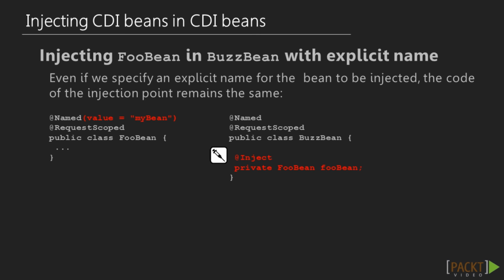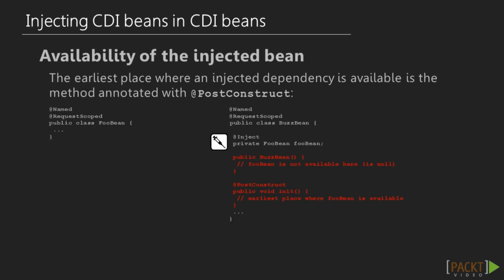Nevertheless, the explicit name should be used to refer to this bean from expression language. Talking about the availability of the injected beans, we can say that this is happening exactly as in the case of the JSF managed beans. So, there is no need to insist here, and we can proceed further and discuss the lifespan of the injected beans.